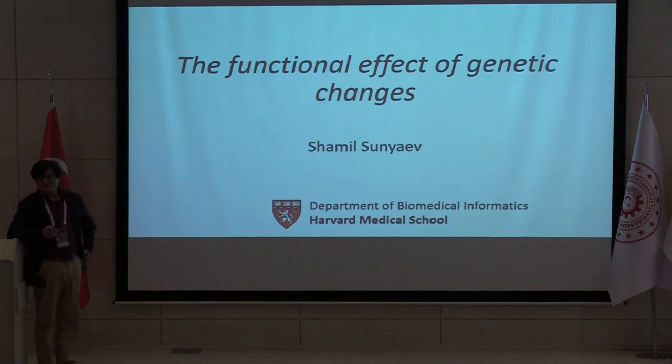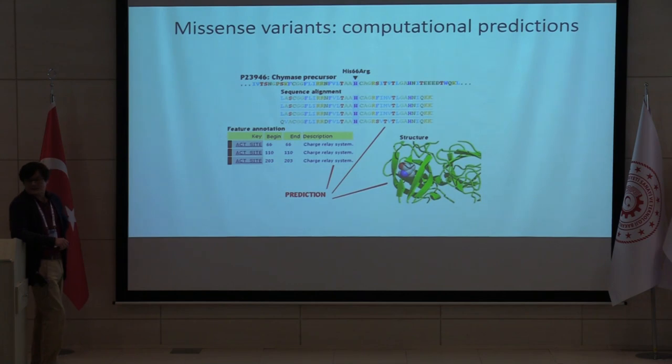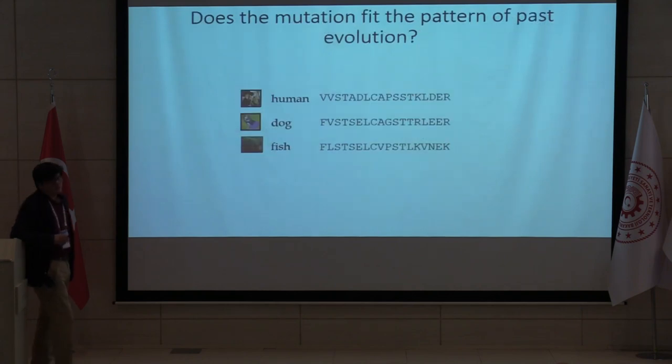Okay. Moving to coding variants. I'll mention experimental techniques, but primarily I'll be focusing on computational prediction, because this is the topic of the school and this is what we're doing. We started this, I believe, 20 years ago by now. It's hard to say, it was a long time ago. We started working on this problem alongside maybe John Malt and Pauline Ng, looking at the possibility to predict whether a variant will significantly impact protein structure and function or not. The information we were using was evolutionary information coming from sequence alignment, structural information, and information from the annotation.